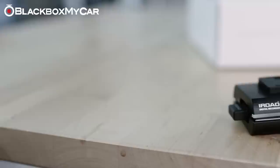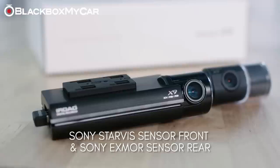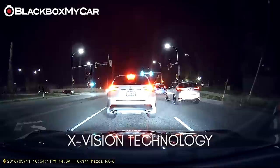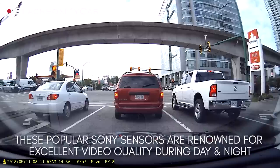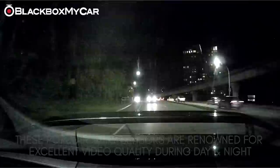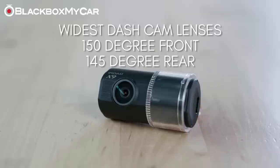Specs. In the two-channel system, the front camera is equipped with the Sony Starvis sensor while the rear is fitted with the Sony Exmor sensor. They both record in full HD 1080p at 30 frames per second and have a sophisticated night mode where the dashcam will sense that it is dark and automatically turn up the brightness of the video recording. The sensors embedded in the front and rear are found in many leading dashcam models, which received widespread praise for both their video recording capabilities and fantastic nighttime performance. The X9 also boasts a 150-degree front viewing angle and a rear viewing angle of 145 degrees, beating many other dashcams in this category.